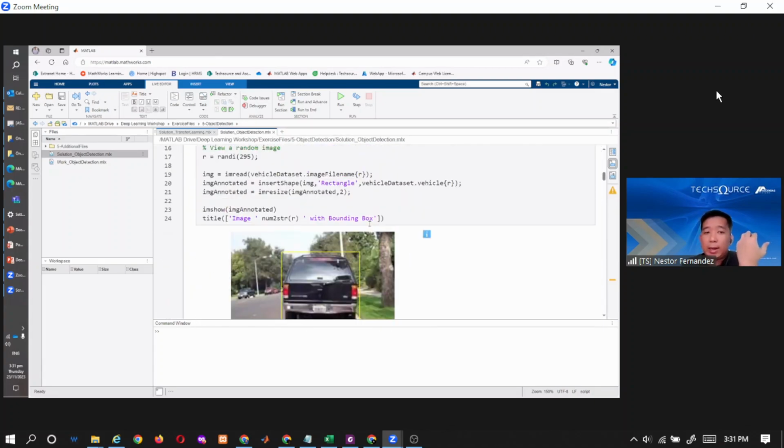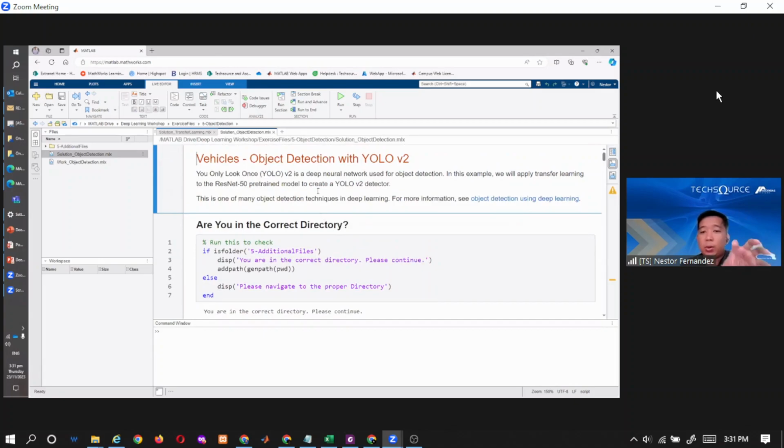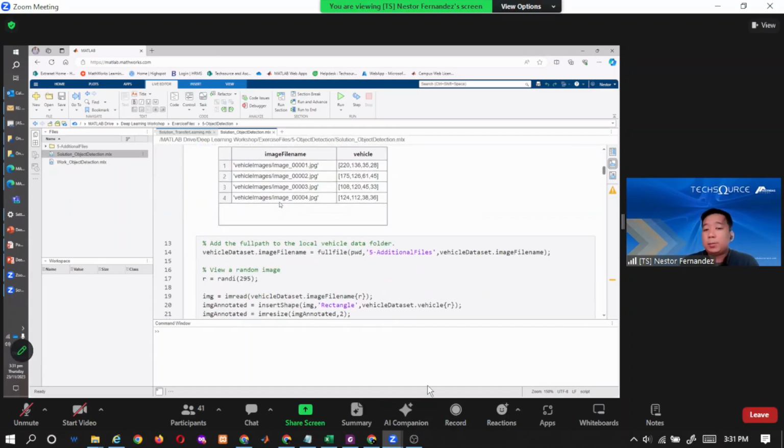You'll see that this exercise no longer has an app-based workflow, and that's fine.